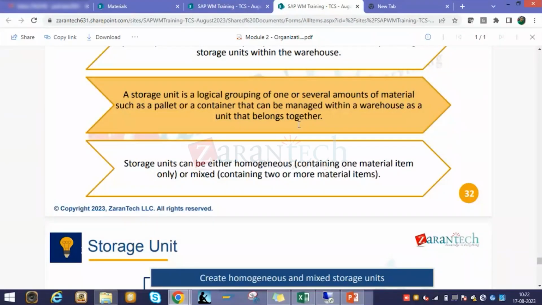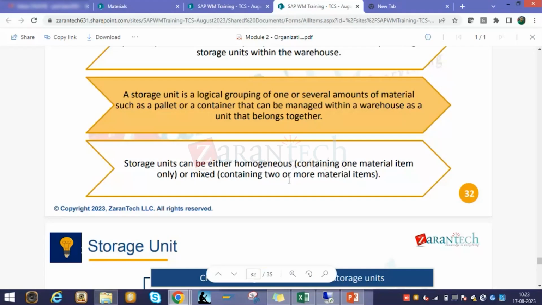Grouping of handling units or of pallets and containers based on certain criteria. And why are we making the storage unit? Storage unit is again for picking optimization, the loading optimization actually. As you can see in the last point, a storage unit can be either for homogeneous material, containing one material item, or mixed.